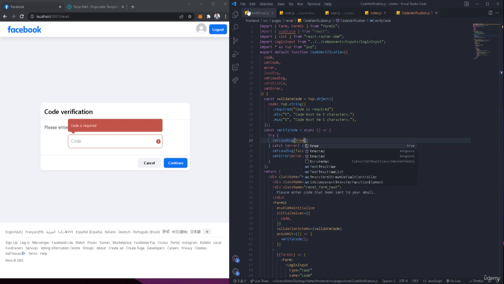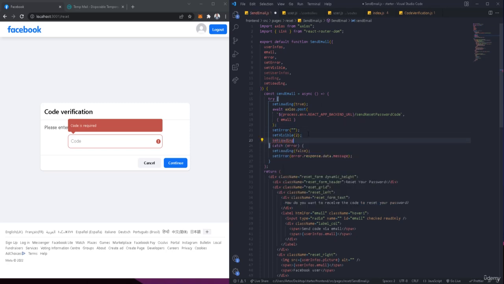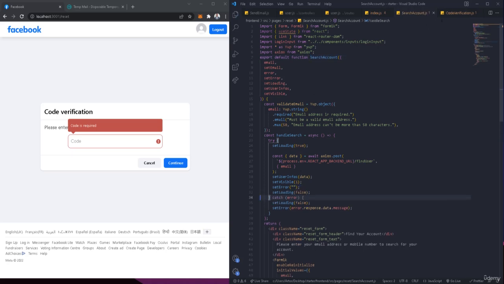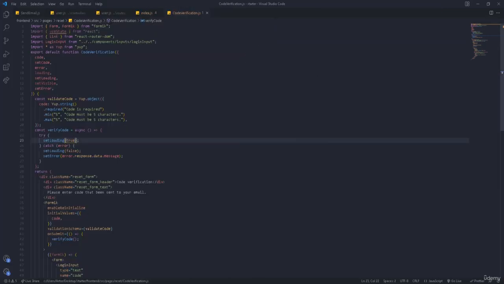One thing that I should have done also, if we go back to the send email, is that when you set loading true on everything, after finishing everything, you set the loading to false. Okay, I feel like this is good. Because we're using the same loading, it's going to stay true and it's going to create problems for the next one. Maybe go to the first one also, the search account, and after doing everything right here, also set the loading to false because we finished with that. So right here you can see better, I hope.